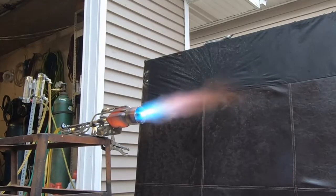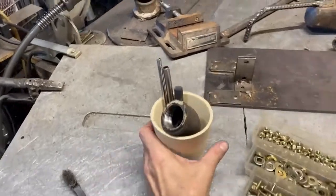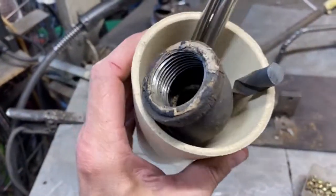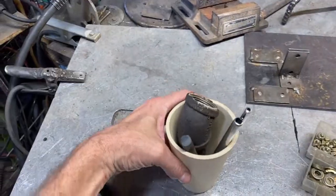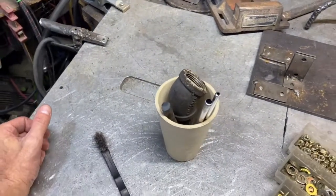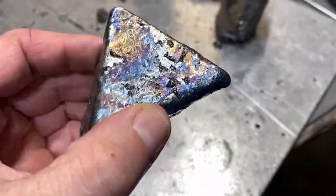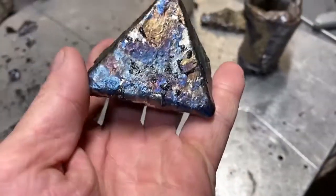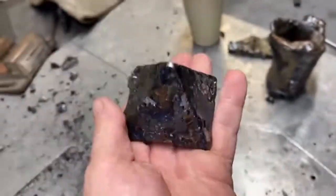A lot of customers contact me trying to accomplish this feat and it's not an easy thing to do. I'm going to take this crucible of various high melting point metals — the highest being the wrought iron pipe connected to this elbow at 2,900 degrees — and we're going to melt it into this cube right here. This is actually a pyramid. We melted the wrought iron so we know we hit 2,900 degrees.